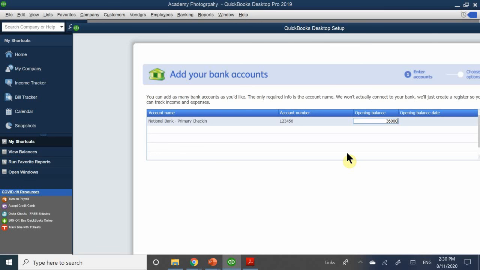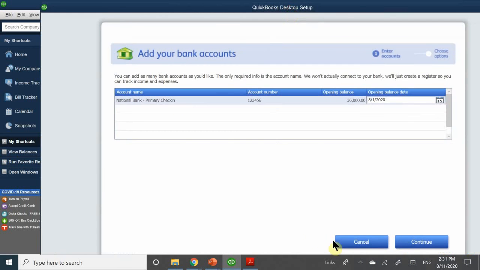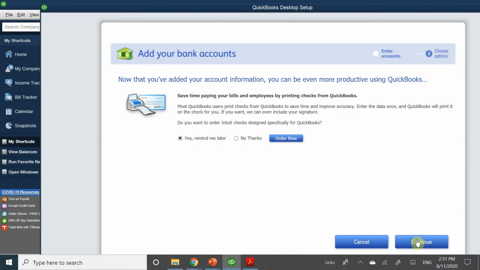Okay, 1, 2, 3. And what my date is going to be, so again, when you select your date, it's going to be as of the beginning of August 1st. Okay, so beginning of August 1st, okay? That is what my bank is going to be as of, what I'm entering in my opening balance for, okay? So once you've done that, you can go ahead and click continue, all right?